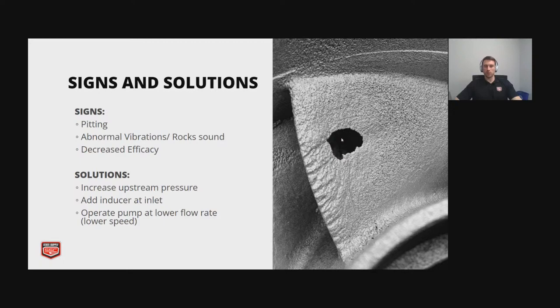The solutions to improve that are increasing your upstream pressure. And then you can add an inducer at the inlet. If you have uneven load coming onto your impeller, then you can unevenly load it and it causes vibrations and issues. So an inducer helps stabilize that flow. And then the other option is just to turn your pump down.